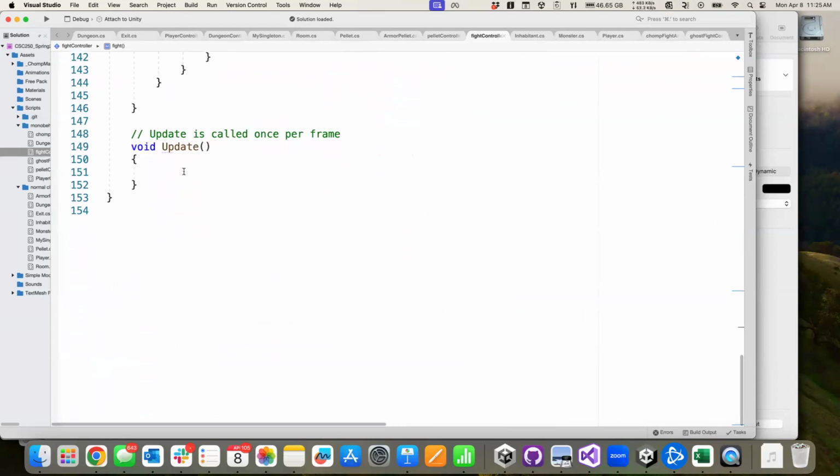All right, so right now update doesn't have anything in it. So what we want to do is, maybe we're going to press space bar to continue, but we only want to do this if we're allowed to leave the scene with a space bar. So if the fight's over. Okay, so when we first come to the scene, the fight is not over.